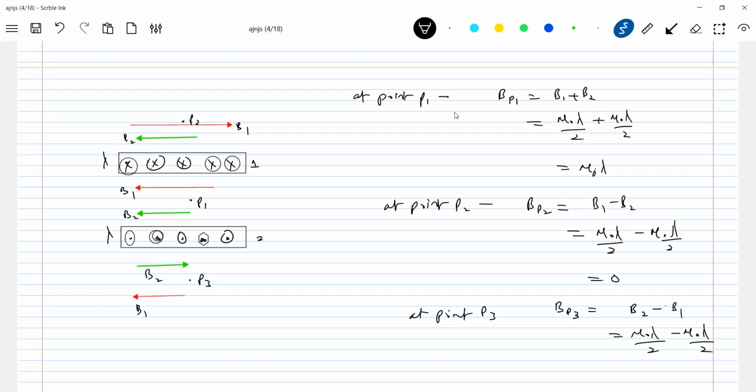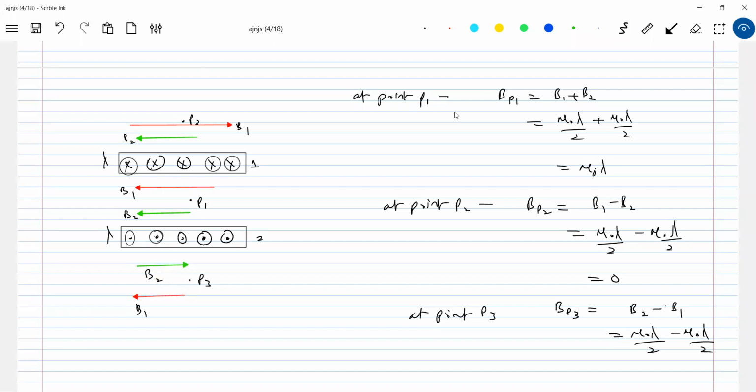Very important: how to produce a uniform field in a certain specific region. Shall I take help of this? Only in that specific, limited region. The current carrying sheets will help us to generate a uniform magnetic field. So the field due to that will be uniform within this region only. What about the field here? Here the field will be 0.